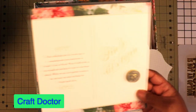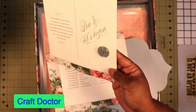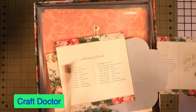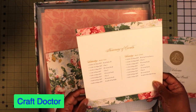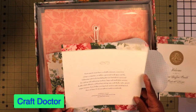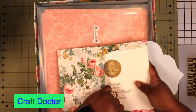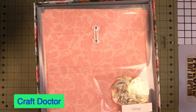It says Anna Griffin Create 2021 Crop at Home. Okay, and then we have a nice welcome letter. Your link and password to the stream will be sent via email. Okay, and then we have our class schedule, so we'll know when everything is happening. This event is May the 1st. I'm not sure if they have any more tickets for it or not. You could probably check the website, HSN maybe. I know HSN had some, but I'm not sure if they still do, because they only get a limited number of them. Okay, that's the first thing.